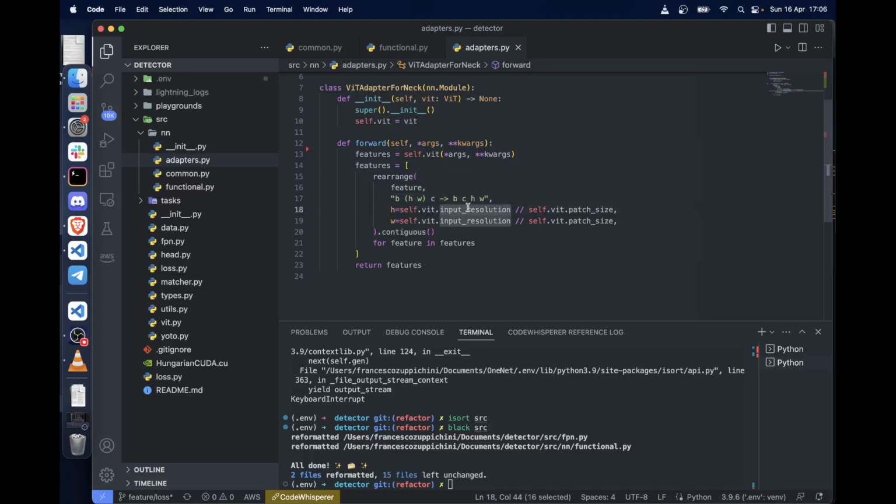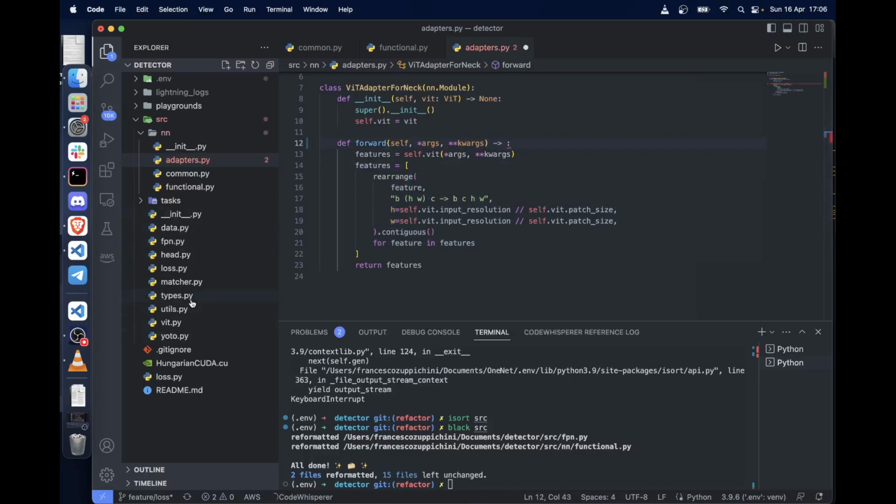And then we need to use the input resolution divided by the pad size. Yeah, so this is a big issue, right? Because we are assuming that they're always going to be the same, but to me this is a good assumption. If we want to work with smaller images, that's going to be a little tricky, but this is fine for now.